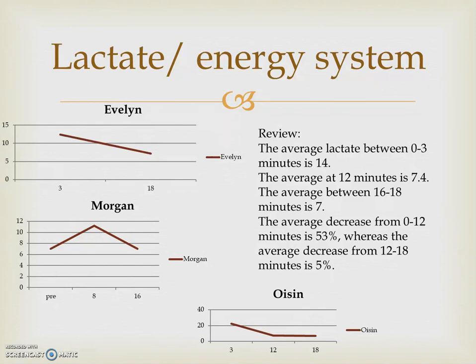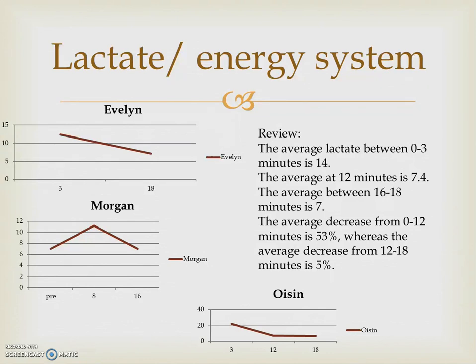For example, on Morgan's graph, she works too hard up until 8 minutes on the heart rate graph via the anaerobic energy system, meaning that lactate has been produced into the bloodstream as it's a byproduct. This can be supported by the heart rate graph just mentioned, which shows her heart rate increasing up until 8 minutes due to the fact she isn't working in steady state exercise but instead in the anaerobic energy system. We would have expected her lactate to not increase at all, or very minimal at that, due to no lactic acid being produced as it's aerobic respiration.